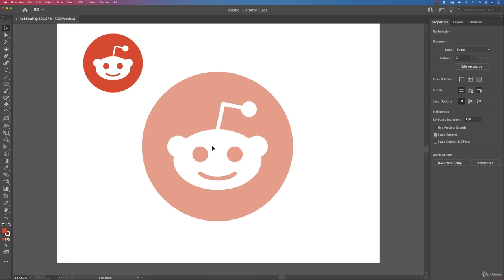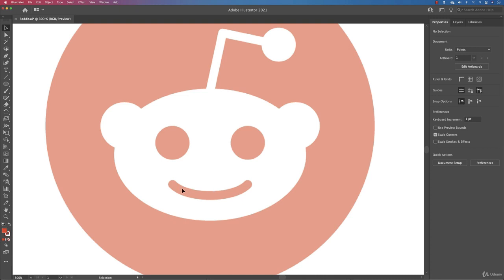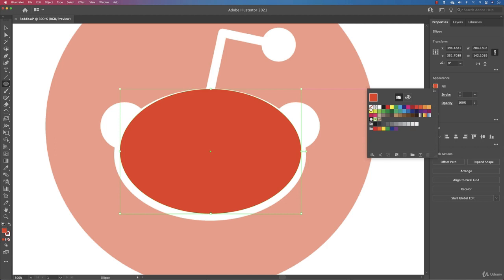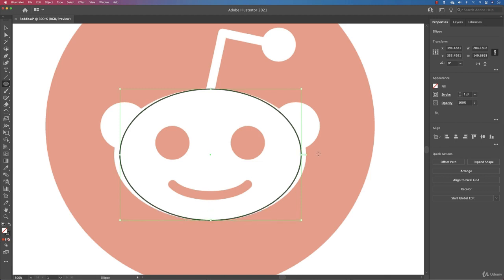I'm going to zoom in a bit. And I notice that I have 2 holes and 3 holes for the smile. Let's start by creating the bigger ellipses, the ears, and then the eyes, the antenna, the smile will come. Let's go for the ellipse tool. And I'm going to click and drag just from here. And let's set our fills to nothing and the stroke to just 1. 1 will do. It's a big design here. I'm going to try to adjust it to the best of my ability and even more.